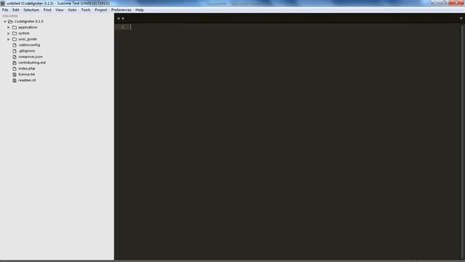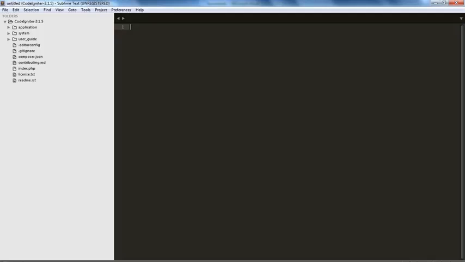Now, let us have a view at Codeigniter. As I said, we have used Codeigniter in our projects. This is the blank screen. As soon as you download Codeigniter from GitHub, you will get a zip file which you can unzip into your directory. As soon as you unzip it, you get the framework structure. These are untitled, I have not created any project for this. This is Untitled Codeigniter. I will come to it when I show you my titled Codeigniter framework. By default, you get this many files, your Codeigniter version 3.1.5. It has a configuration file, a manual for the user, user guidelines, a readme, and licensing information.